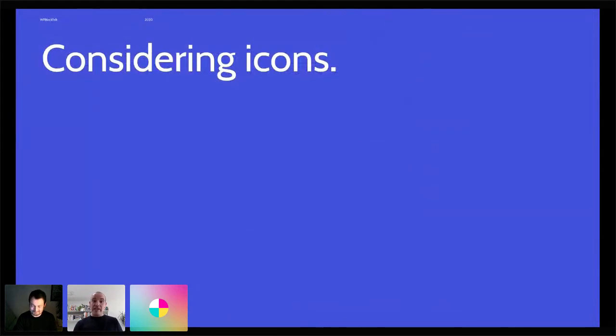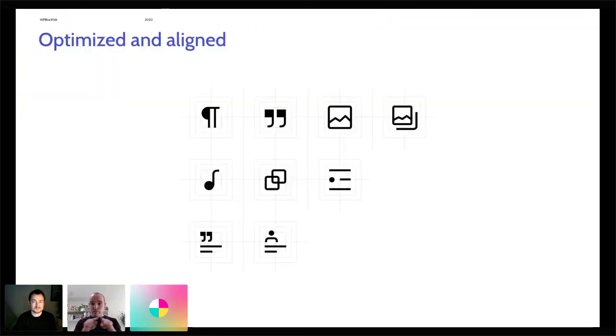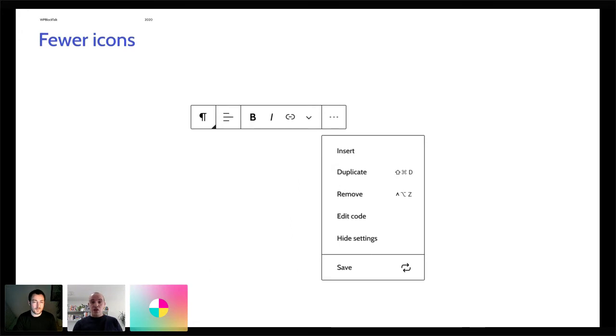Icons. By exploring icons, we increased their size, simplified the silhouette, and connected them to the rest of the language, leveraging even the block UI outlines. While we've designed a handful of them, elemental icons, the architecture of them and the compatibility with libraries like Material will help with scalability. Dropdowns started to feel more natural, coming from the same elements as the toolbar itself, reducing the amount of unnecessary icons and improving the contrast and clarity there.